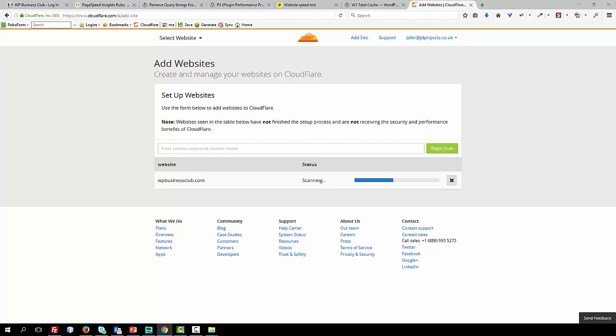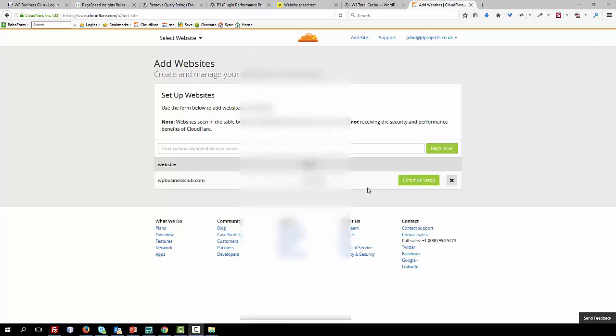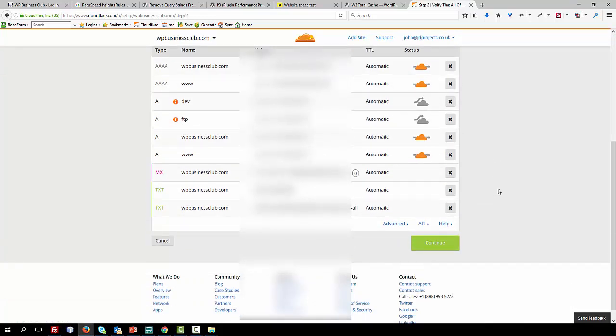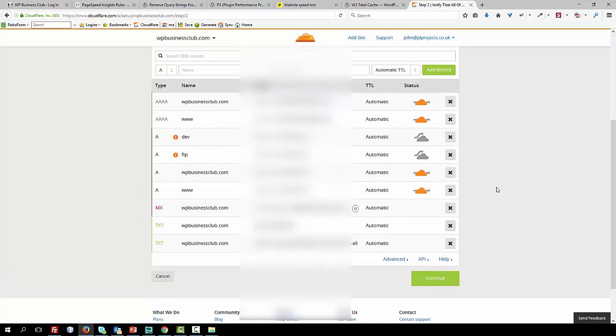And we'll pause the video while it gets on with that scanning. Okay, it's finished, and if I continue setup, I now have all the settings that it's going to have for me, which I'm probably going to have to blur out for you.